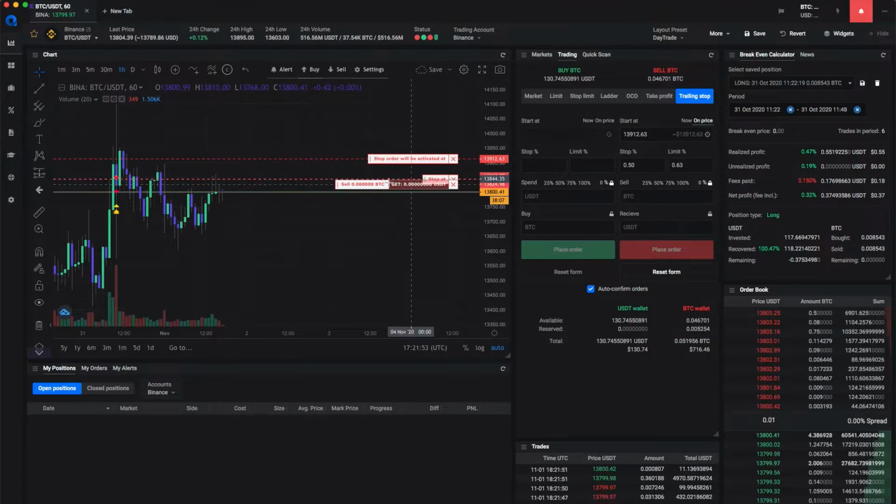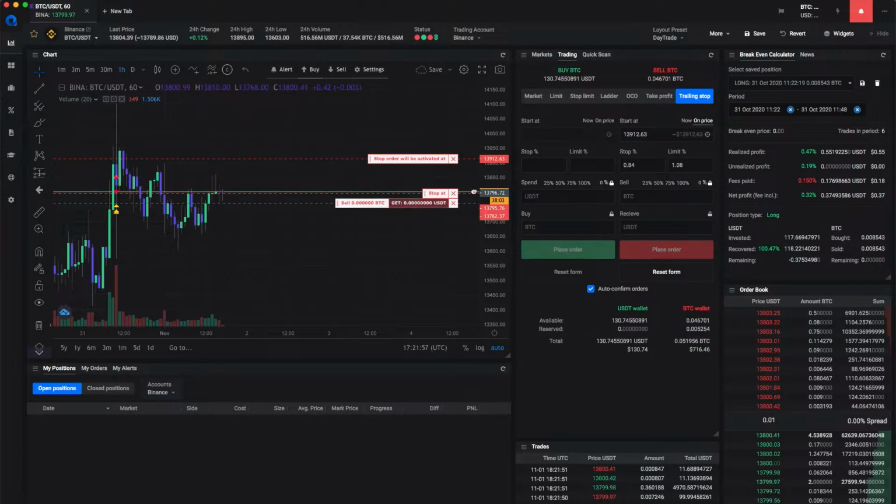In the chart you can see the drag handle. These drag handles help you to determine a better percentage for the offsets. Make sure it's not set too close to the trigger price, as you may be stopped out too early. The limit price offset is used for the limit order. This means that when the stop limit is triggered, you will not sell your coins for a lower amount than the limit. Now you set up how much you want to sell and you click on Place Order.